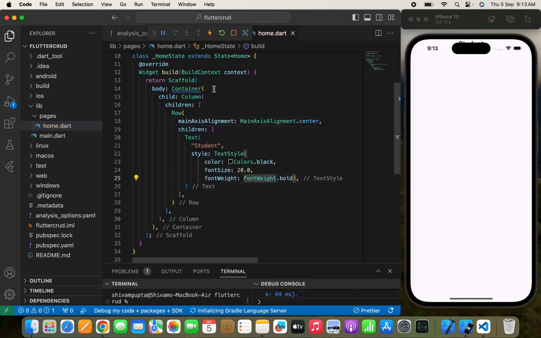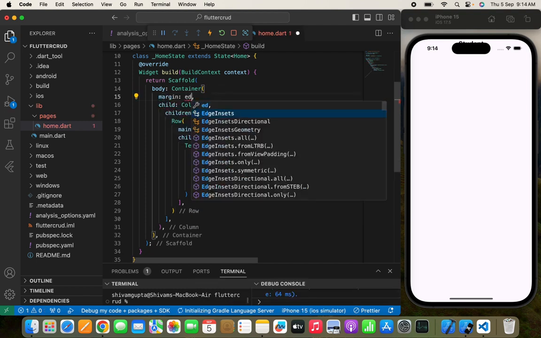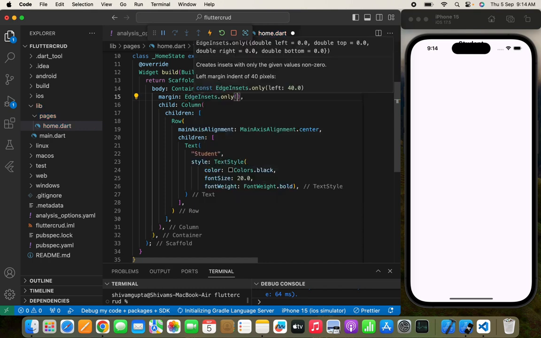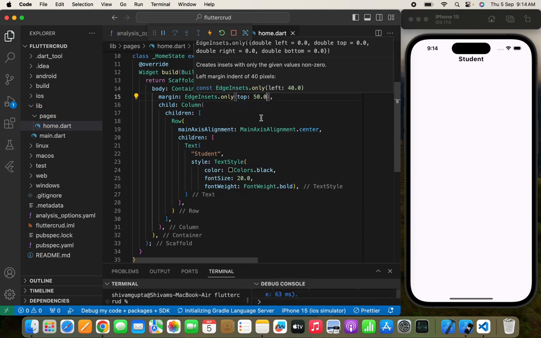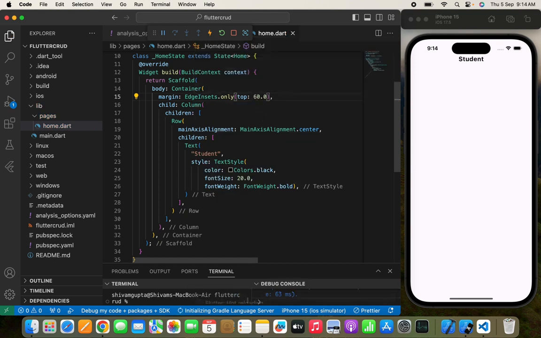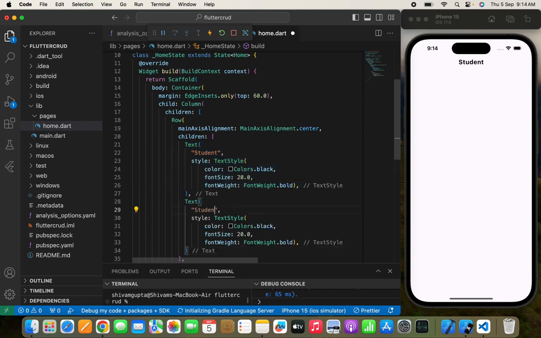Yeah, and we can simply pass a margin so that we can see a header of this page. So we'll pass the margin from the top which will be 50.0. Maybe we can do 60, and then we can copy this text widget again and paste it over here, and we'll simply pass student attendance. Yeah, so here it is, and then we can give some space if you want.